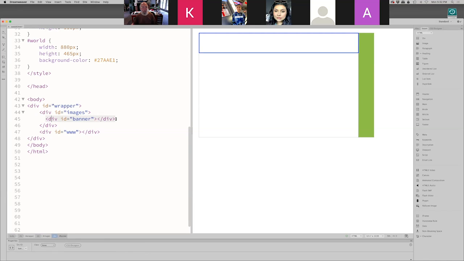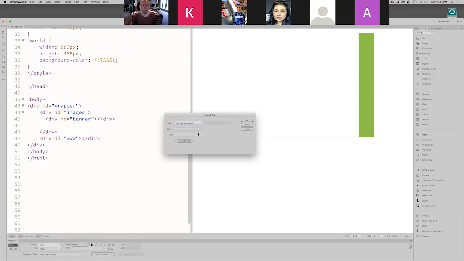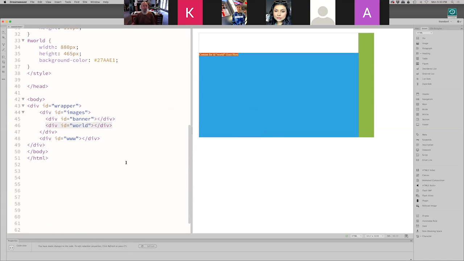So we need to find the closing tag for the banner, hit the return, and that is where the world is going to be inserted, right there. So it's inside of the images, but after the banner. Okay, so div, ID world, okay, and there she blows.